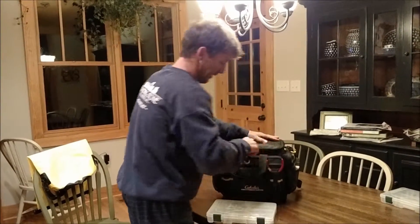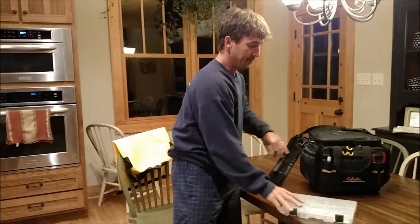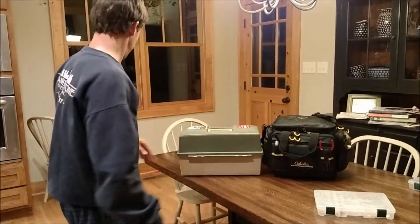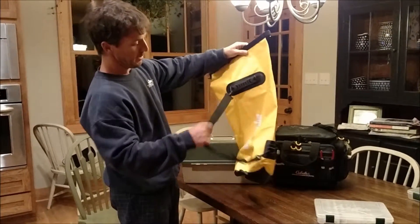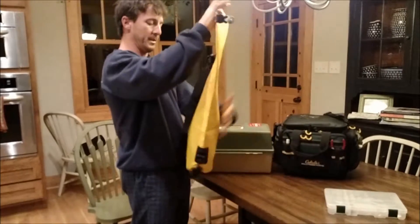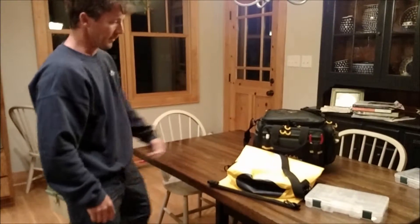And there you have it — that's the bag. Comes with a nice padded shoulder strap. For comparison, here's my old box, and there's my new bag — this thing's way cooler. To accompany it, I got a dry bag that comes with a shoulder strap, which is pretty rare in the world of dry bags. It's a 30 liter, which I find to be perfect for a pair of shoes, a change of clothes, a knit cap, and maybe even more worms or a couple more tackle trays. Out with the old and in with the new.